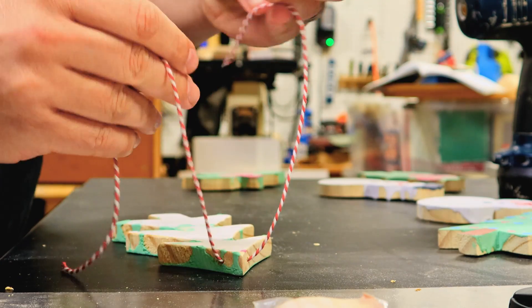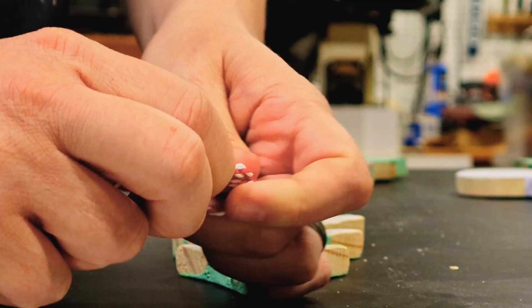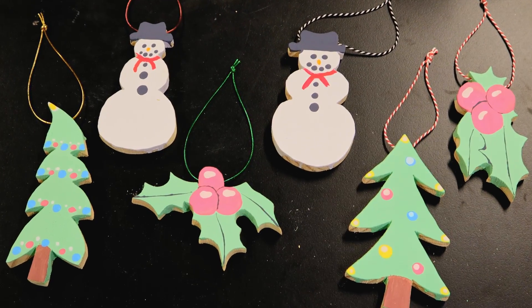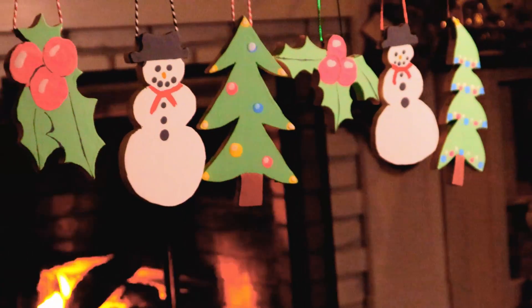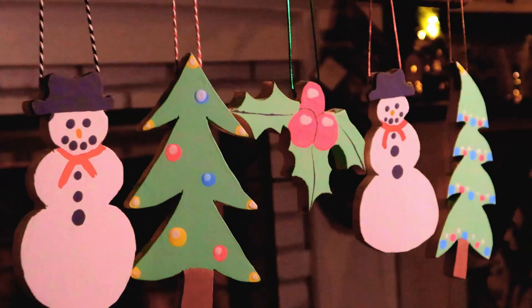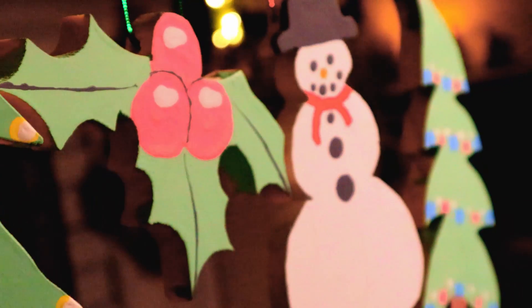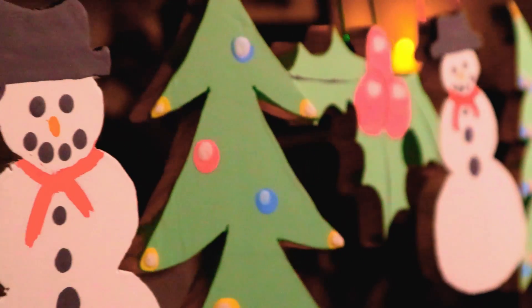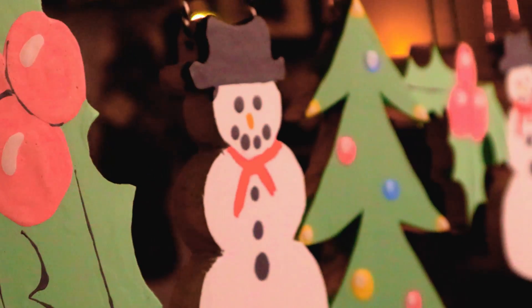What I really like about this Christmas cookie project is that you don't need to be a super talented painter or a really skilled woodworker to pull this off. It can be as simple or as decorative as you like, and these techniques can easily translate to other projects you may want to tackle. I really enjoyed making this project — don't they just look delicious? Seriously, good enough to eat!